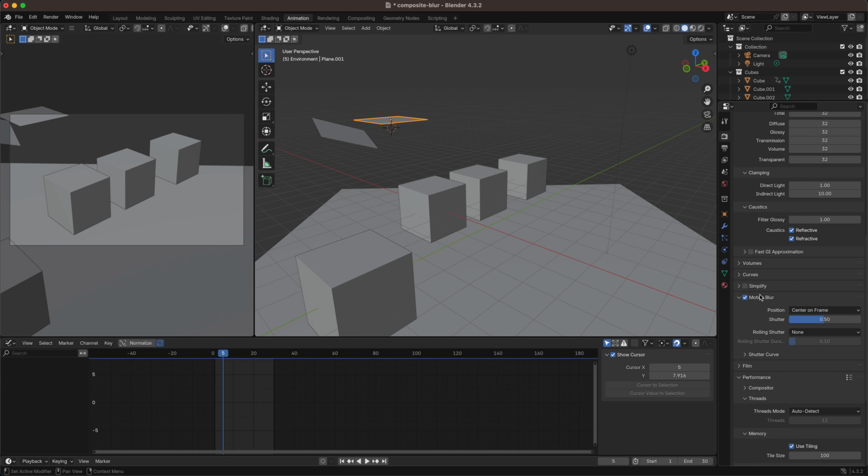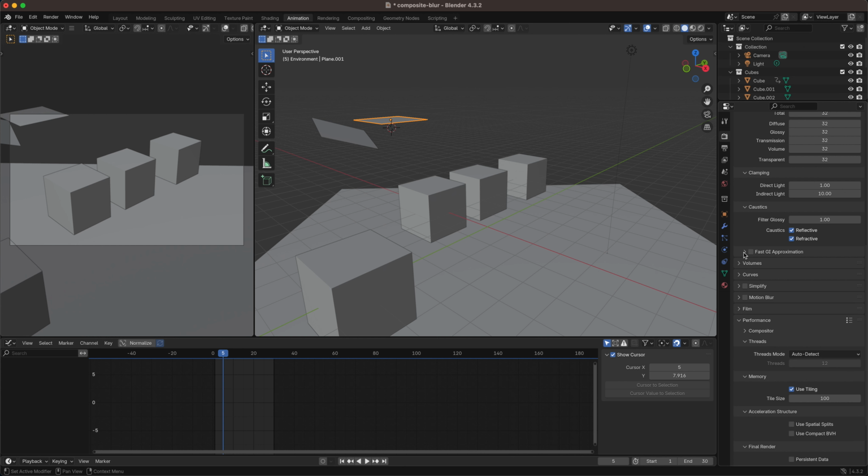It factors in things like the lighting in the scene, which is really great, but it's going to significantly increase your render time. If you add the motion blur through the compositing step instead, it's going to be significantly faster rendering, though perhaps a little less accurate because it won't be factoring in lighting.